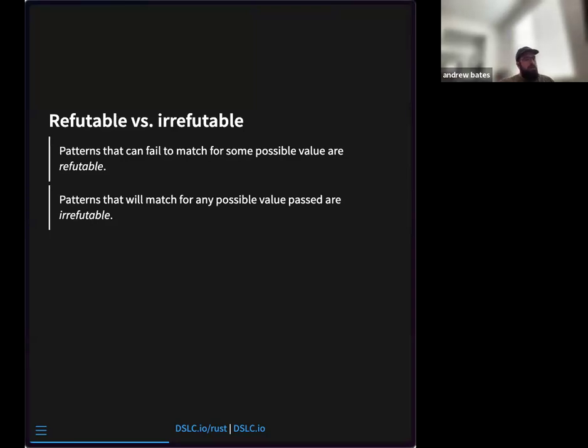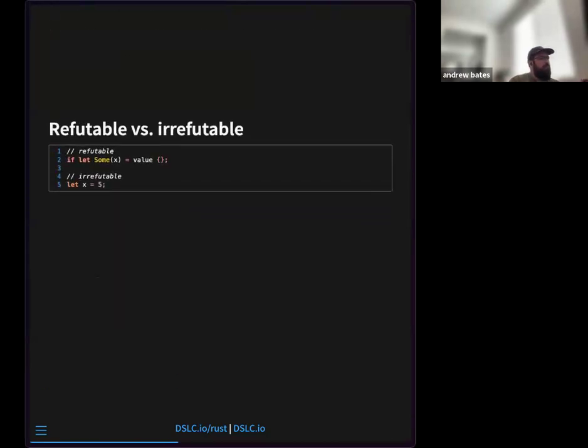It's like a match, where we have to say Some and None, we have to have those two branches to make sure it accounts for everything. So match uses an irrefutable pattern, but we could have patterns that are refutable as well. In different places we can use patterns, we expect different types, either refutable or irrefutable. So we've got to know what they are to make sure we're using the right type of pattern in the right place.